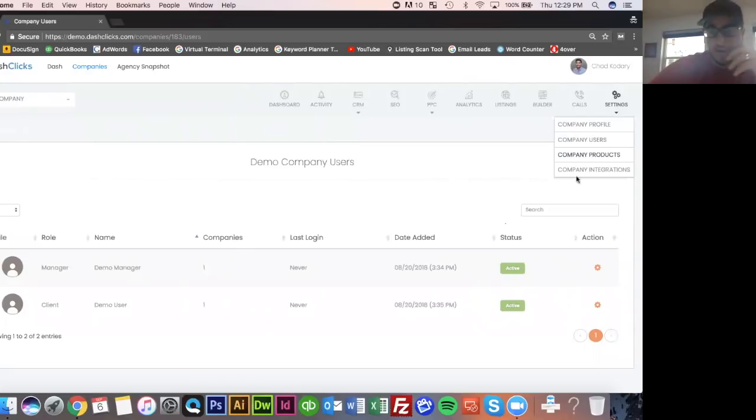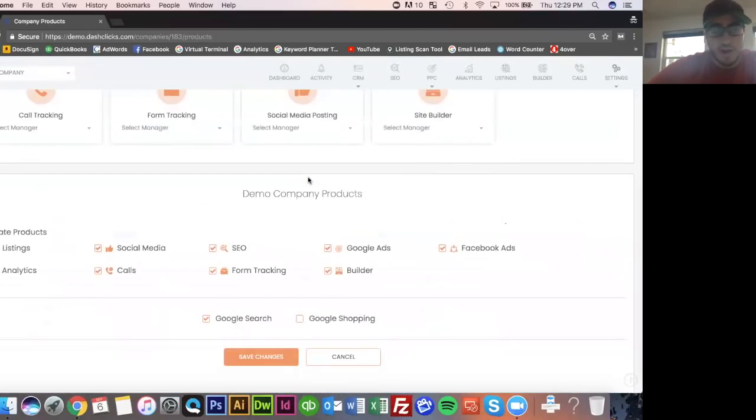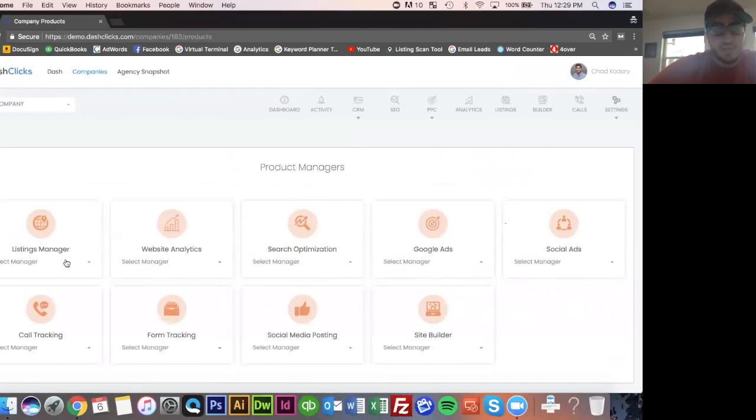Then you can go over here and you can see all of the actual products. Go ahead and reload. So you can see all of the products that are listed. And right here, you can activate and put a project manager on each one of these. As an example, this will be more useful once you guys actually scale your agency. For us right now, we have about 18 employees in-house that are on our production floor.